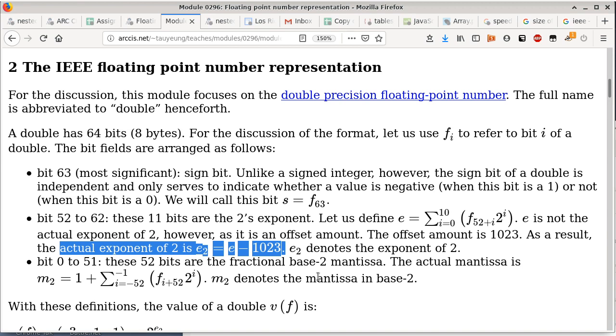I have a question. Why don't they just use the signed representation and just look at the 11 bits as a signed number? Then we naturally have a range from negative 1024 to positive 1023. Does that make sense to you? Because if you look at 11 bits using the signed interpretation, the most negative value is negative 1024, the most positive value is 1023. Then you might argue, but it's off by 1 compared to this particular scheme. Yes, it is off by 1. It's not a big deal.